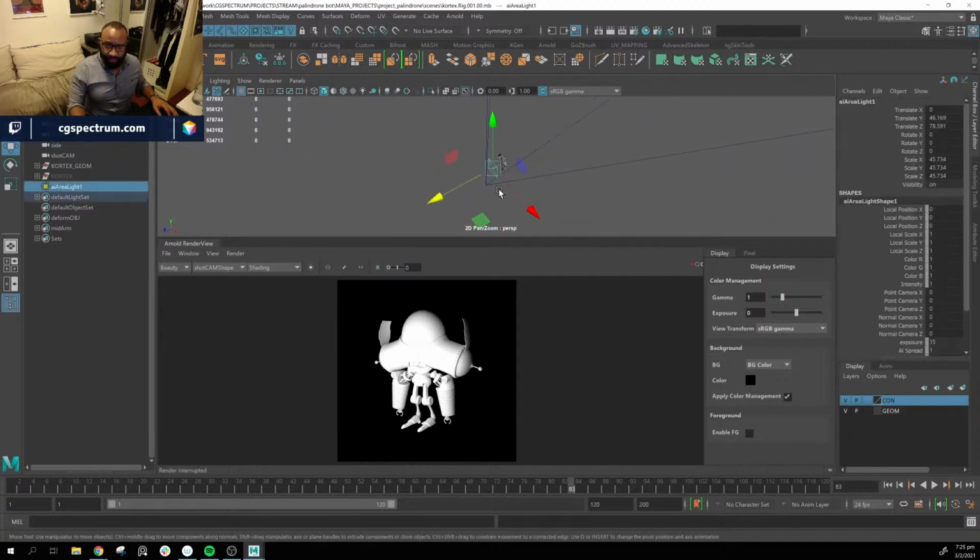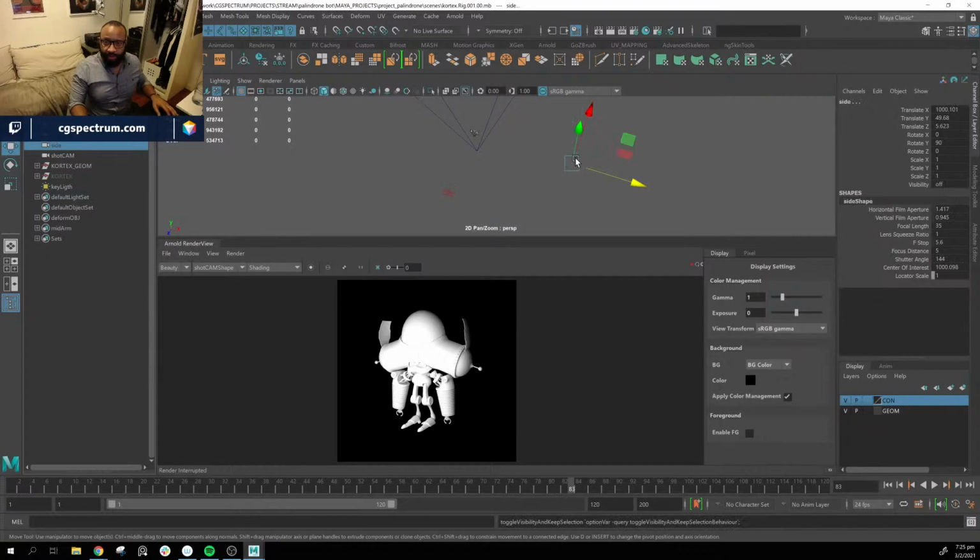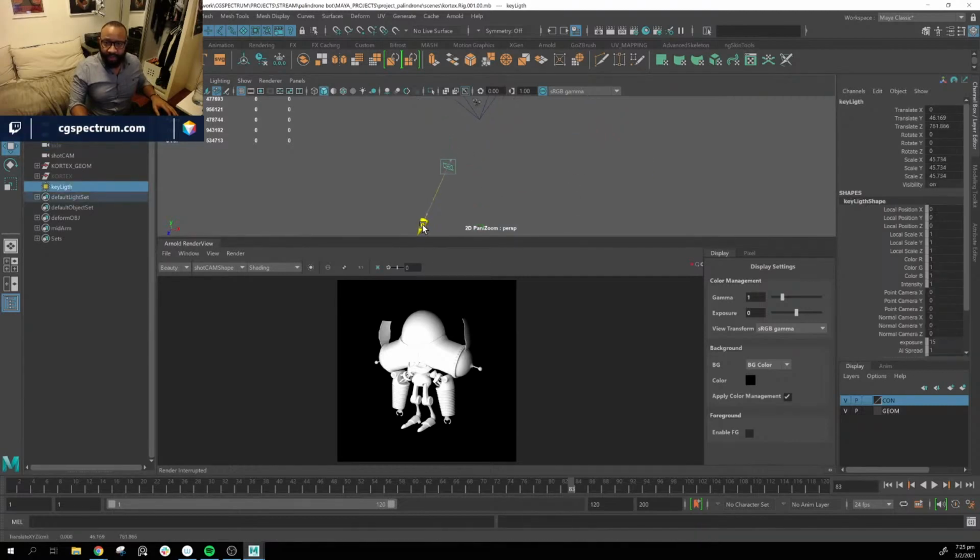Okay, so now I'm going to set up my key light. Let's move this back. Let's hide these. One of the things I like to do when I'm doing this is, let's see, my key light should be over here. Move it. Setting that first light is always a challenge for me.